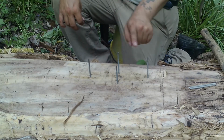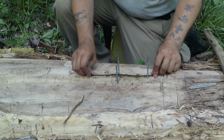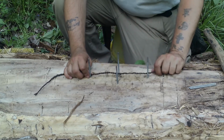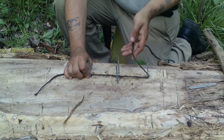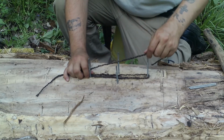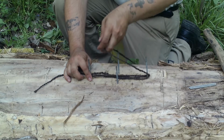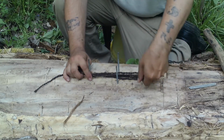And this right here is about 10 inches apart as well. So if I take this right here and then scoot it up, I got my length of cordage on the other side that I need. So I'm going to go ahead, and if there was a nail here, it would wrap around this way. I'm going to bring it up, wrap it around this one, bring it back down, and then wrap it around this one. There we go. Wrap it around this one again, and then come up, and this will be the final pass right here. Okay.